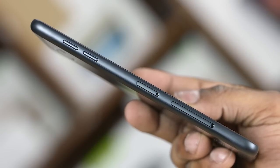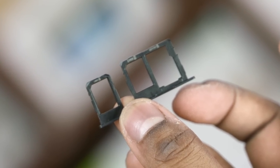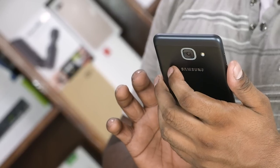There is a slot on the top where you can insert a micro SD card. It supports a hybrid SIM slot, so you can use either a second SIM or a micro SD card. Overall, the phone has a metal build. It looks good, with an 8.1mm thickness, and the camera does not have a bump.